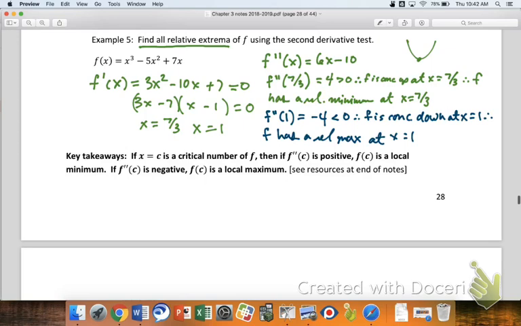So, let me try to convince you that at times this will be better. Did you notice we only had to test out one number each instead of two? Did you notice we didn't have to do a sign chart or any kind of organization like that? We just plug those critical numbers directly back in and we test the second derivative. And as we test that, we can just make a direct conclusion.